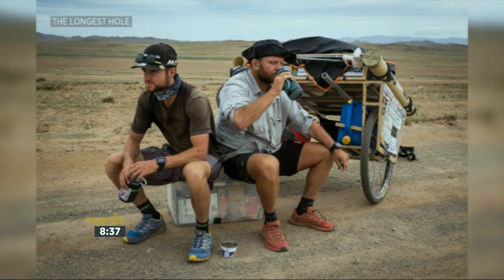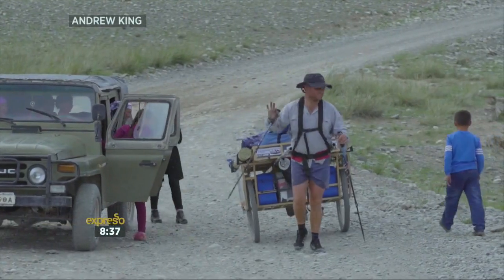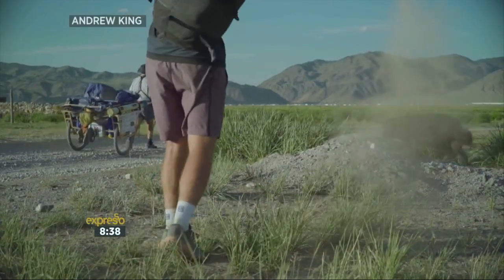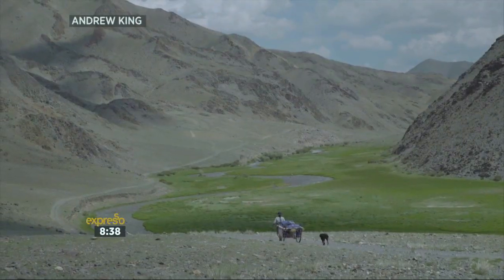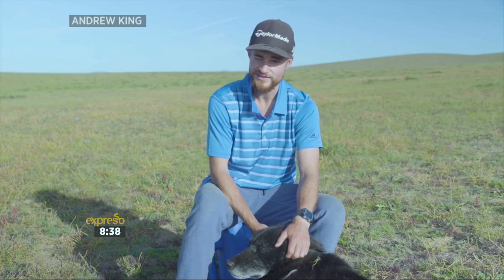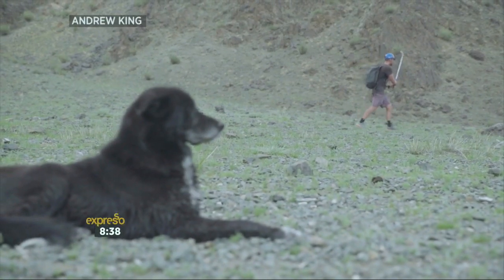And Adam became very attached to the dog, and it became the catalyst for a bit of tension between the two of them. But at the end of the day, we had the premiere a few weeks ago at the Cape Town Adventure Film Festival, and there certainly were a lot of tears coming in at the end there. I mean, you couldn't write a more ingenious and unique story than this just happening organically.